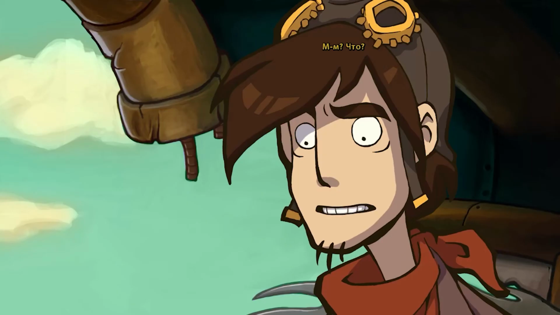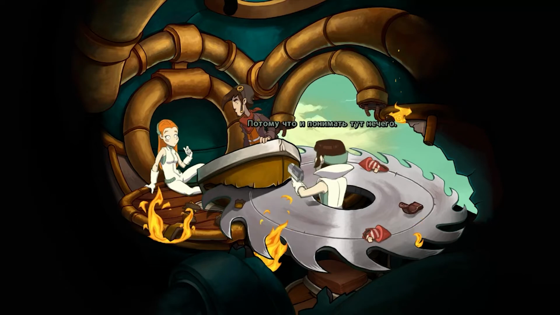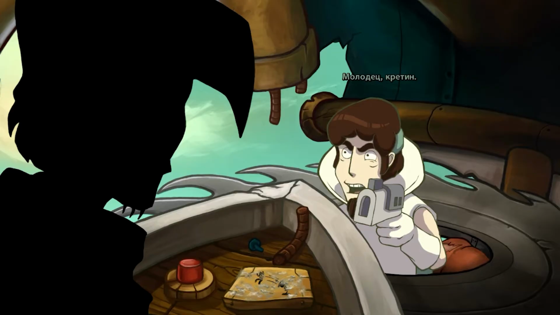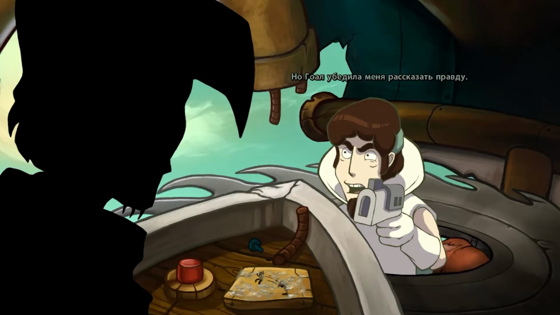Rufus! Rufus! Huh? What? You haven't answered my question. How did you get here? I just don't understand. That's because there is nothing to understand. The whole story is nothing but one big filthy lie. Almost as filthy as Rufus, but not quite. Cletus? Of course it's Cletus. Why would that surprise you? I am not the one who barged in here uninvited. I have come to save my planet. Well done, moron. Goal and I had reached an agreement. I was trying to keep the existence of the Deponians a secret from the Council of Elders so that Deponia could be exploded, but Goal convinced me to tell the truth. We were just about to save Deponia.